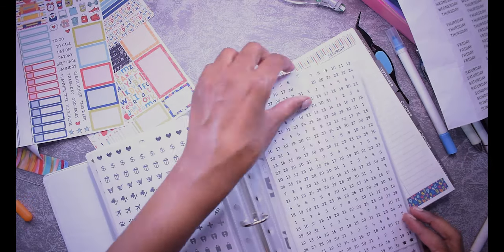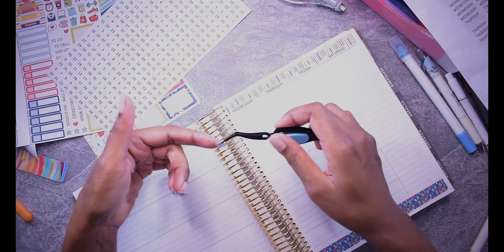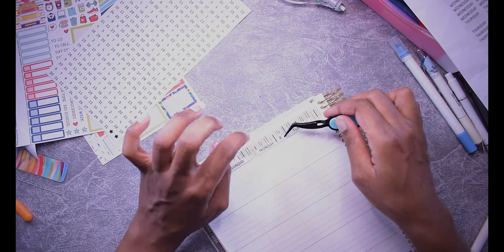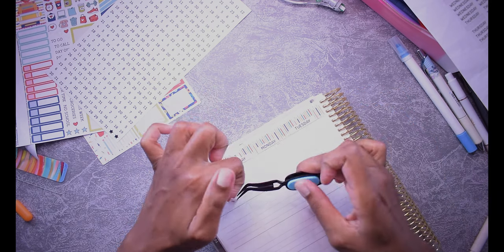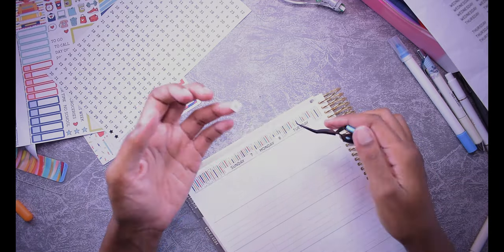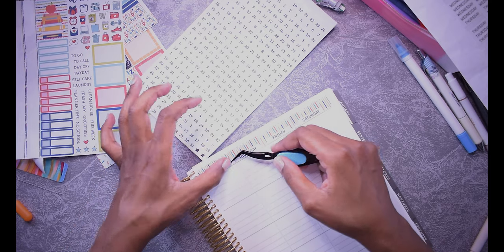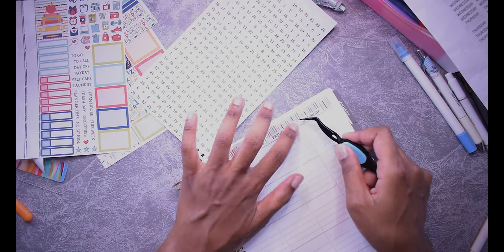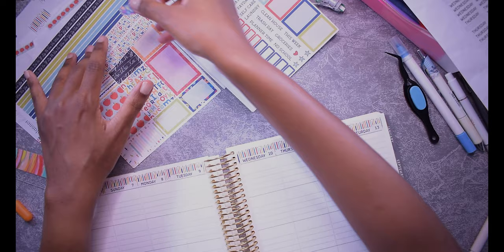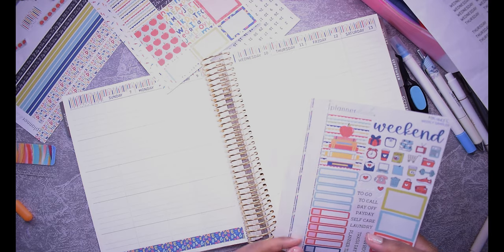And so you are seeing me at the moment put down some stickers, and these particular stickers are from Michaels. It is part of their Recollections collection. And I pull from this sticker book often. Even though this sticker book is in a binder in sheets, I pull from those sheets often because it has not only the days of the week, it has numbers, it has months, it has other icons, scripts. It comes in black, gold, and silver. So it's very versatile, and I'm able to use it in a bunch of different ways. So I pulled off some labels, and then I decided to head in another direction.